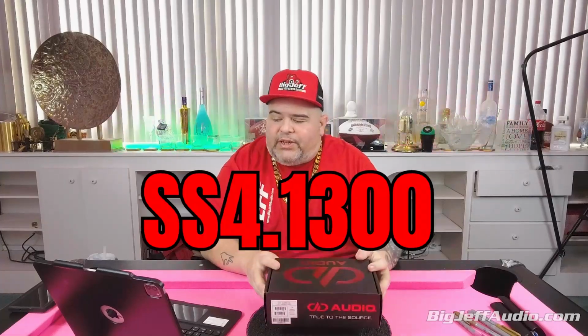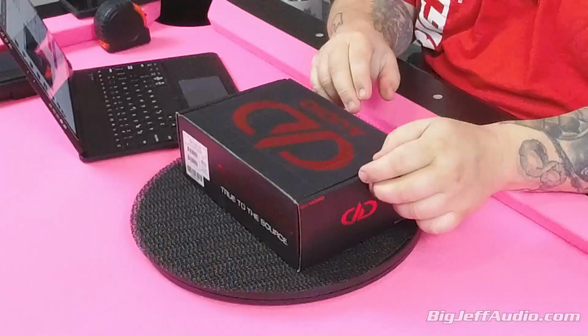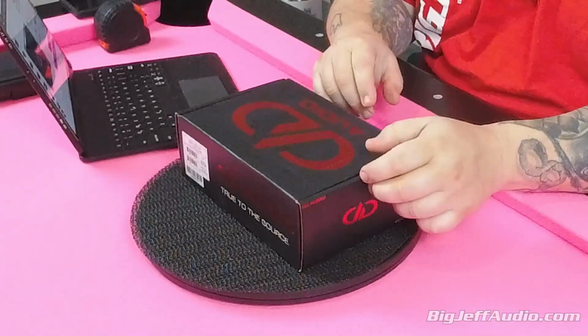But we're talking about a new amp, and it is small, smaller than this box. This is the SS4.1300. This is basically a 1300 watt, 4-channel, 2 ohm. It is Class D, and it's full range. But this thing can go anywhere. Price tag, $359.